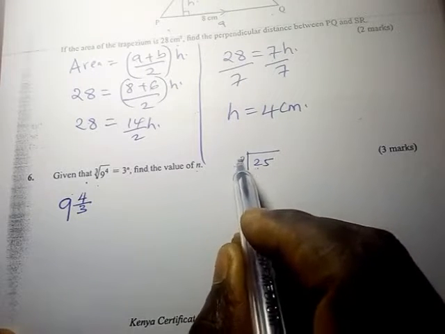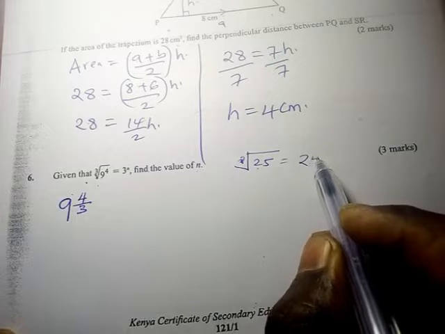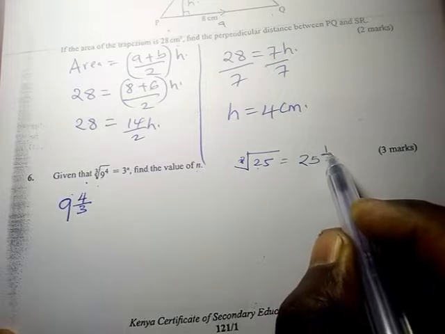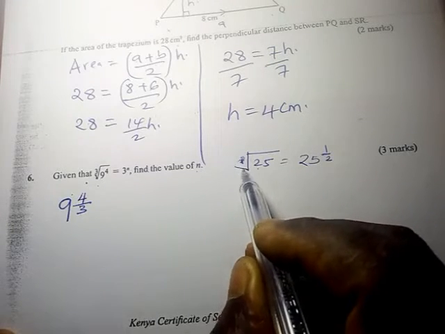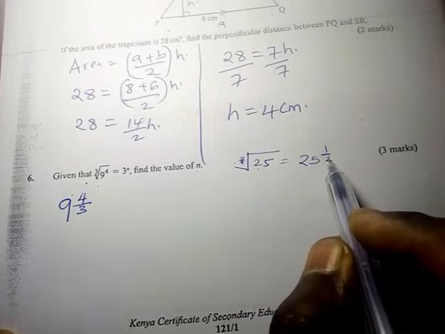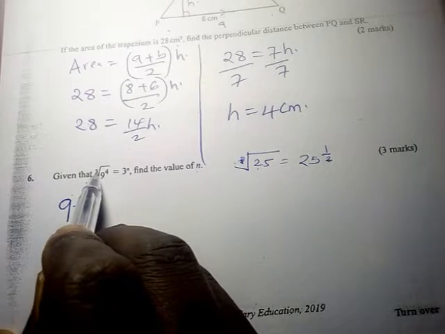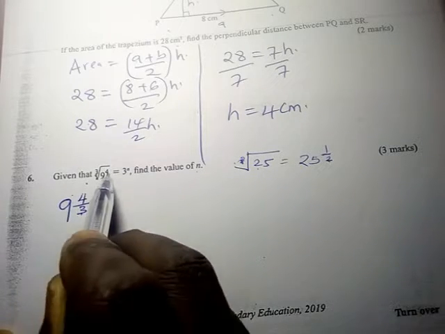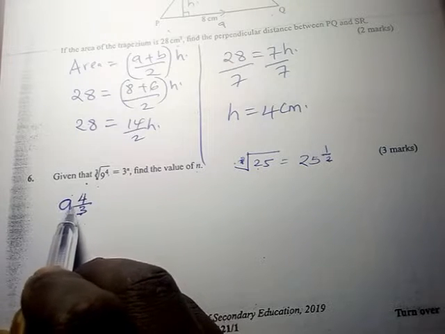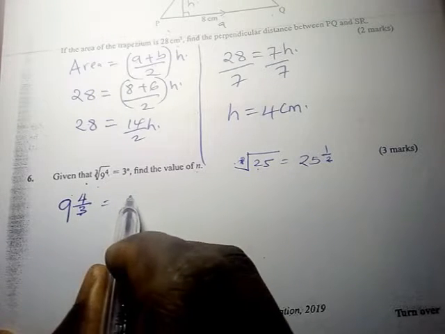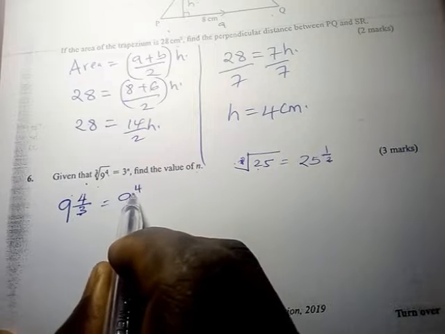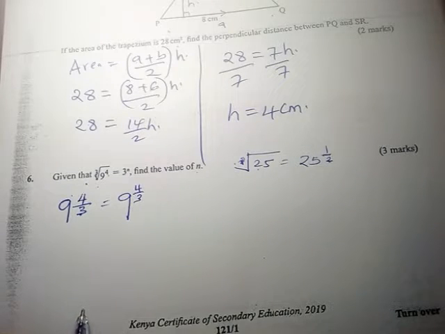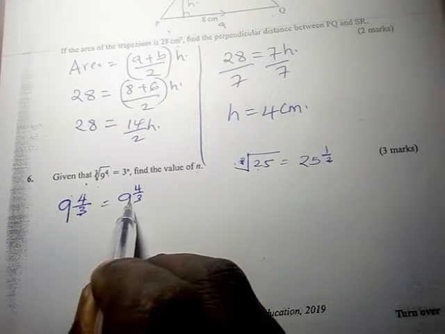Sawa, lakini hatuwekangi. This is the same as 25 raised to power 1 over 2. So ile namba inakuanga kwa root. Kama ni 4 ndio inakuanga kwa denominator. So hapa hii root 3 inamaanisha ndio kwa denominator. Hii ni iko juu. The numerator, the denominator, the powers, the power side. That is 9, 4 over 3. That's what it means.